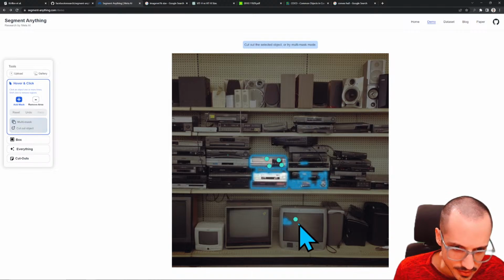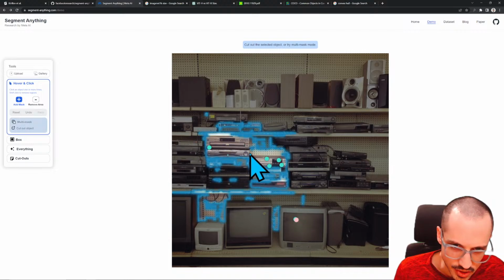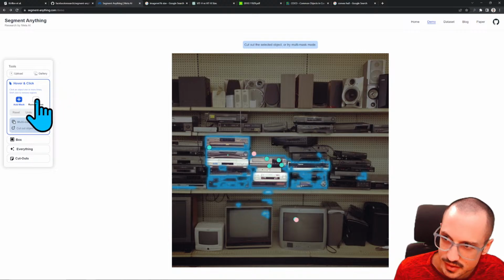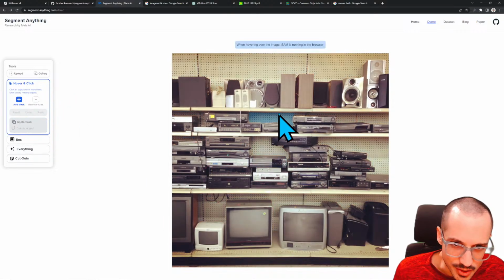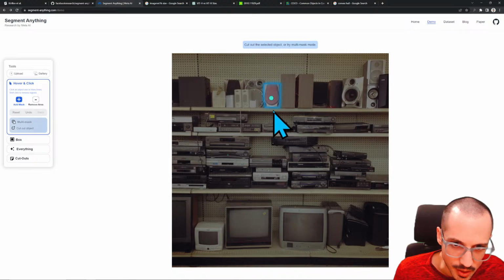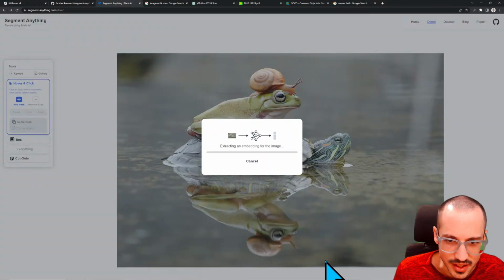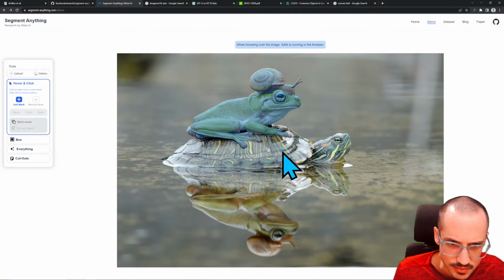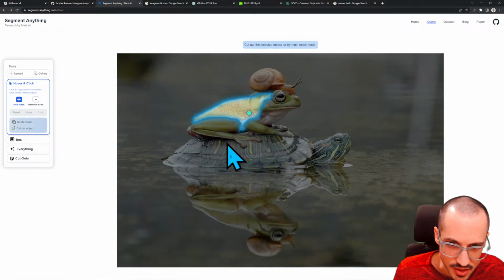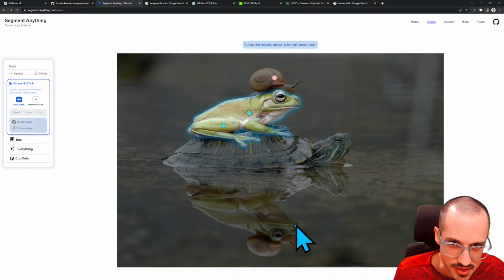Yeah, so this is kind of interesting where you say I want this, but I don't want this. You know what I'm saying? You can say I want this thing, but I do not want the edge. And there you go. Or let's do another image here. Yeah, this one. So I want this frog, but I don't want the snail. There you go.